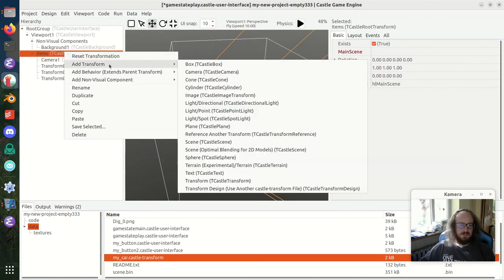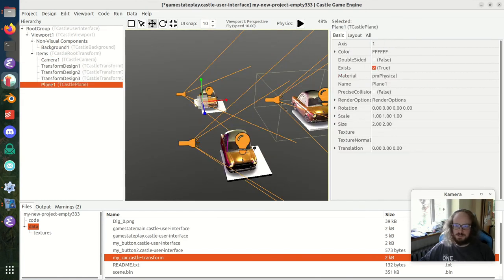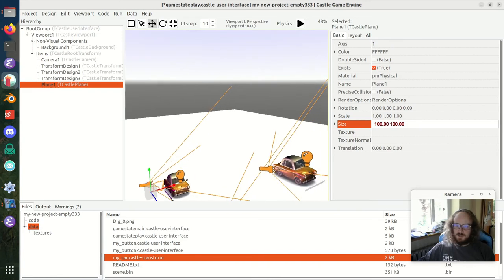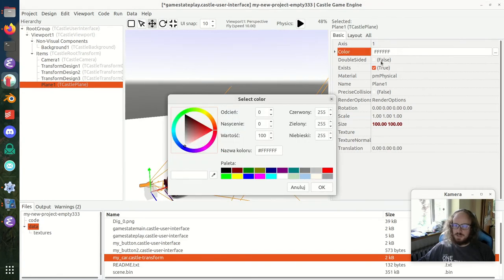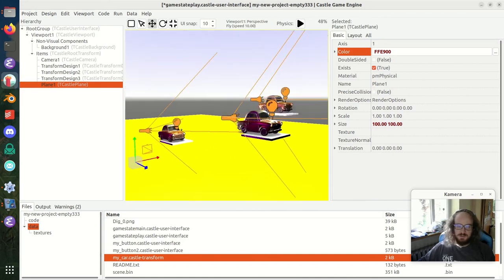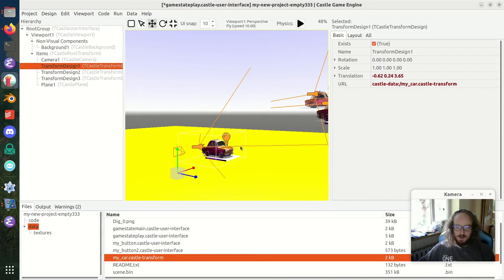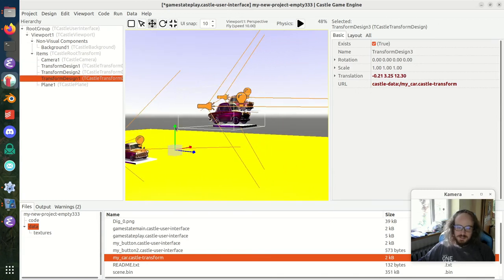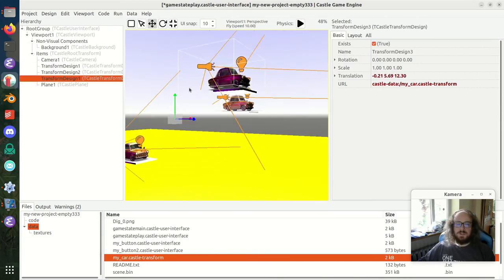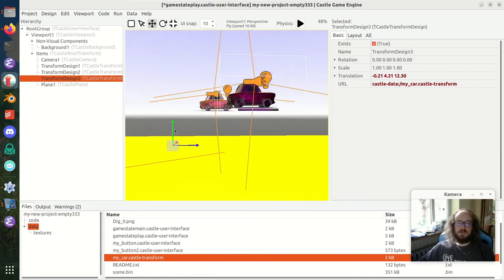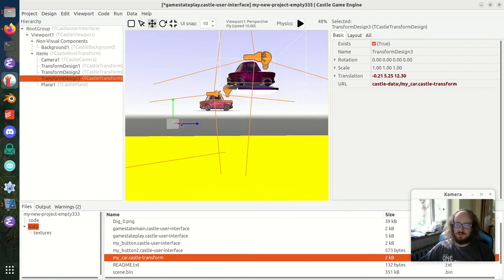I can also try to do something a bit more sensible instead of a silly demo. For example, let's make a large plane on which we will just place all of them. Yellowish, let's make it yellowish, okay. And let's actually make them lower. As you can see, their initial origin is a bit lower. So this is the pivot, the origin of this transform that I have created.